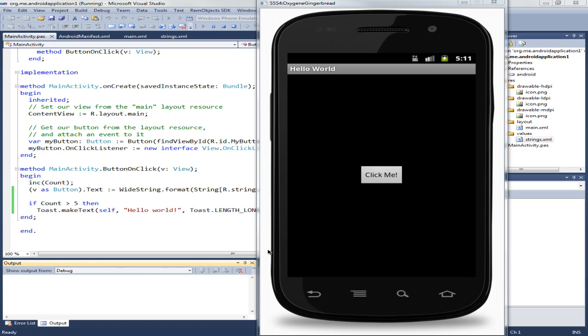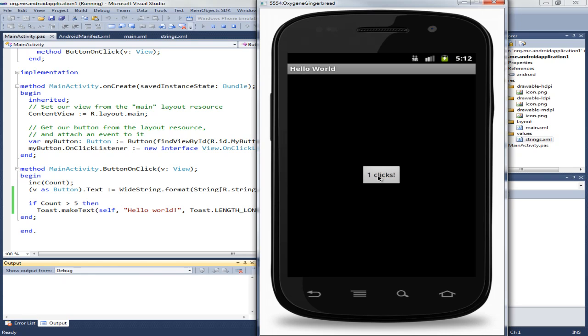Also, the Android emulator is actually emulating the hardware, which is different from the iPhone simulator or the Windows Phone 7 simulator. The Windows Phone 7 and iPhone simulators actually run faster, but in my experience, this runs a little bit slower than the hardware. Again, it depends on which hardware you're running it on. So when you're testing here, keep in mind it may actually run faster on the actual device.